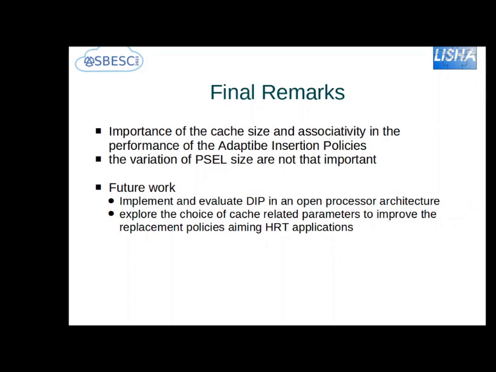So in this work, we perform an evaluation of the LRU-based adaptive insertion policies, LIP, BIP, and DIP. To this end, we observe the impact of the cache geometry for each policy compared to LRU, and we investigate the impact of the counter selector PSEL in DIP. The results obtained from a simulation environment have shown that the cache size and the associativity play an important role in the performance of the adaptive insertion policy, while the variation of PSEL size is not that important.